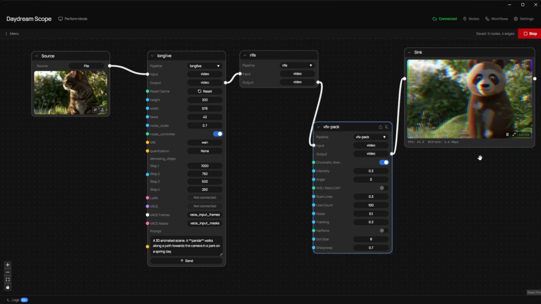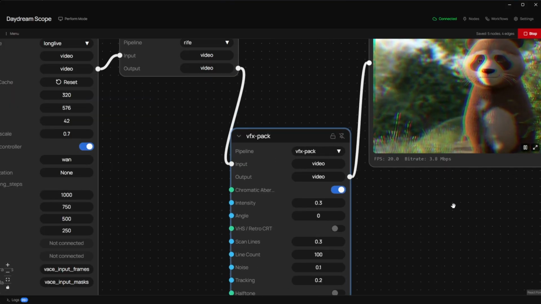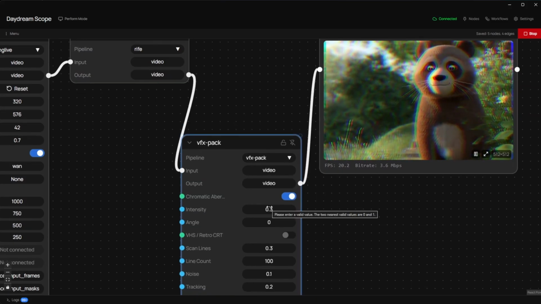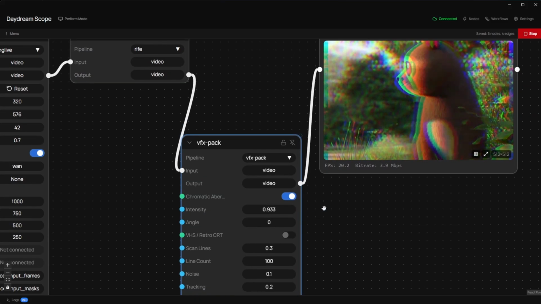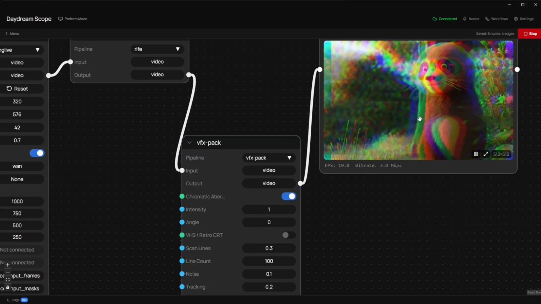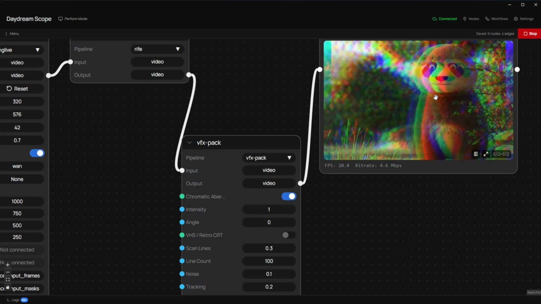Okay, we're cooking. Now I can see chromatic aberration applied here. If I zoom in a little bit, you will see it even better. What I can do, for example, is change the intensity of this. So let me move that to, I don't know, something like 1. So you can see that blue, green, and red have all been displaced a little bit. So you can see how it exactly looks right now.